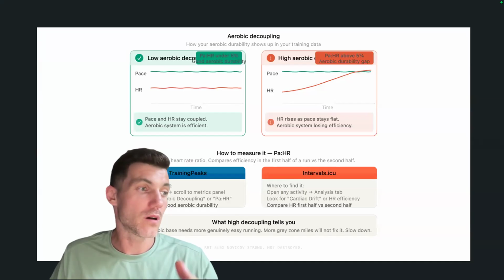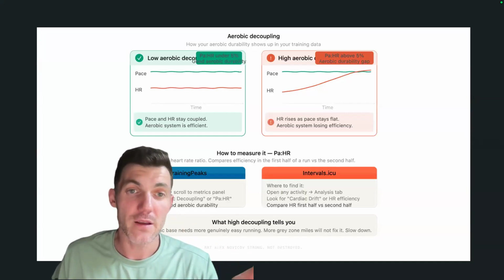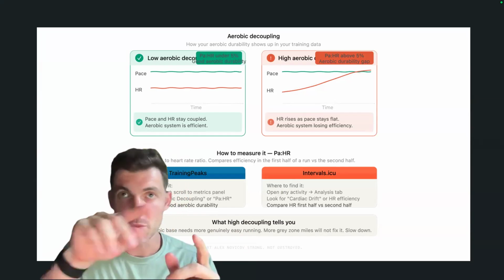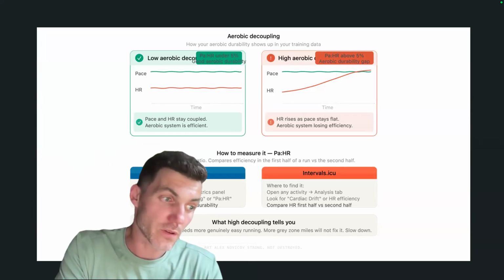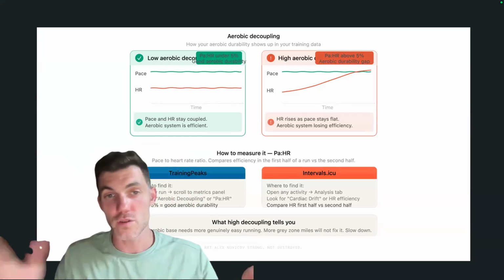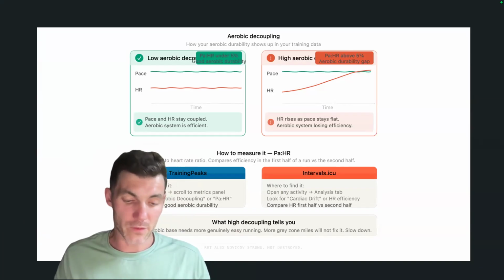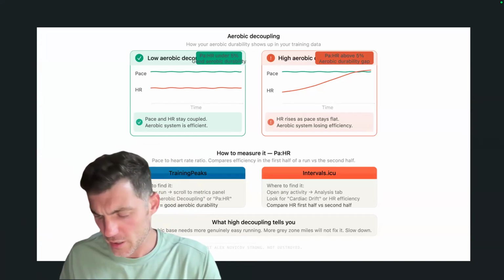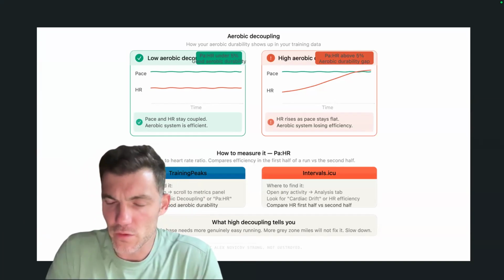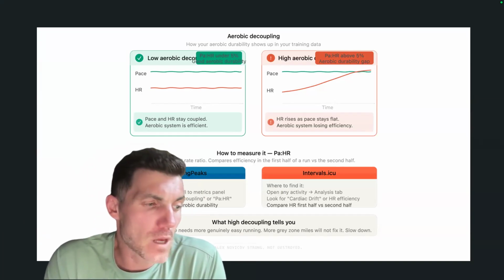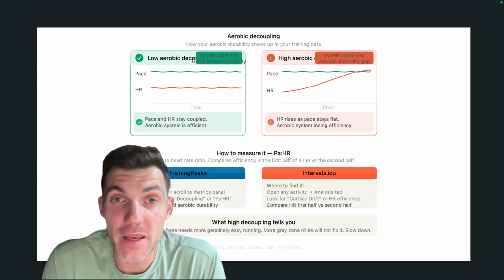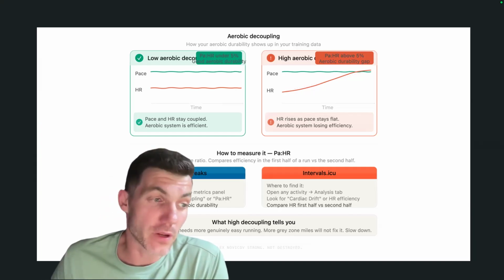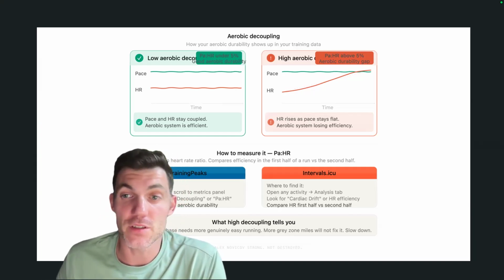This is an example. Low aerobic decoupling, less than 5%. If you're using Training Peaks, you can see it. It's called Pw:HR, and if you're using Intervals, it's under cardiac drift. If you're not using these two platforms, most of the training platforms, I guess, except Coros and Garmin, I don't think they have it. But you can do it by yourself. Just look at your pace and heart rate for 90 minutes and compare. If heart rate rises, it means you're losing efficiency.